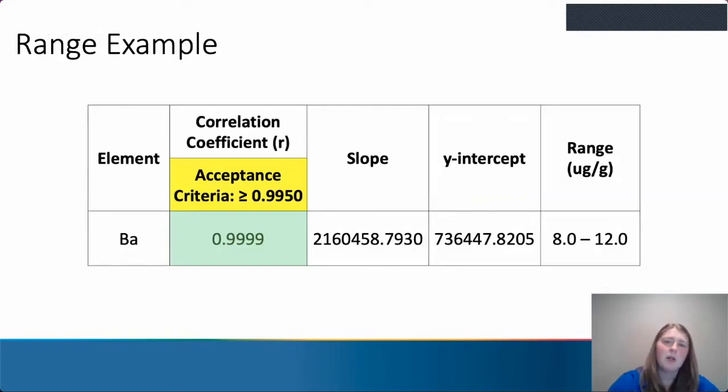The correlation coefficient of this smaller portion of the curve is higher than what we saw for the entire curve. This makes sense when you think about the error associated with calibration curves. You think of the error in the calibration curve as having a bow tie shape. There's more error at the ends of the calibration curve, and less error in the middle. So you're likely to see higher correlation coefficients in this middle portion, or that range that we're talking about here.